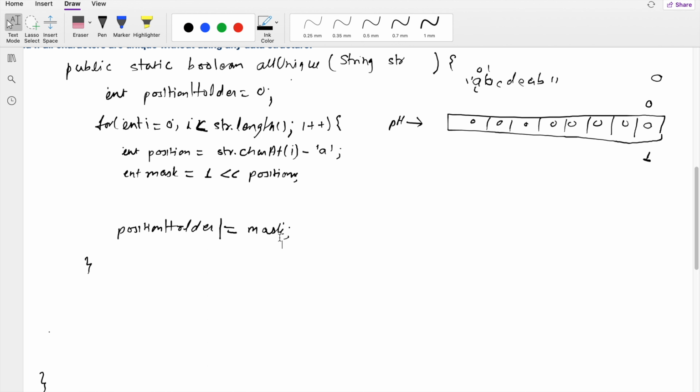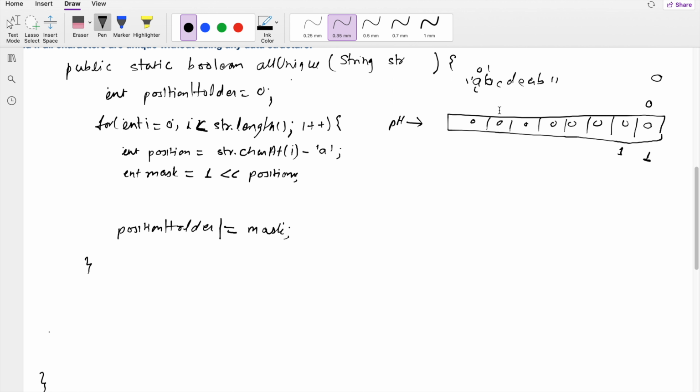Okay, now this is the loop to put all these. Now when we get A, we're gonna make it 1. When we get B, we're gonna make it 1. So it's the same position holder. We're not using extra space, extra int. It's the same int.